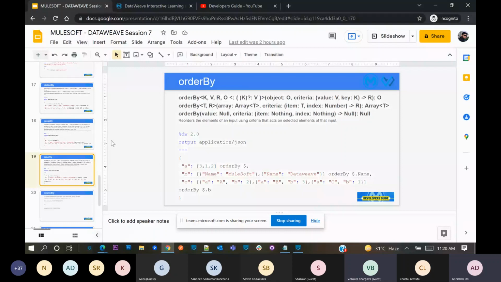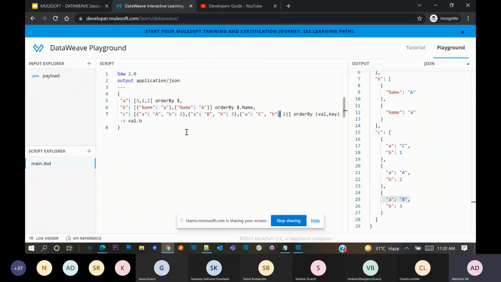Yes. Okay. So we were talking about order by. Order by means we are ordering with respect to some values. Like in this case, I have ordered it with respect to the value of B. So when I say value of B, it is first in ascending order. If I talk about ascending order, then one is smallest, then two, then three. So it is representing in that way.